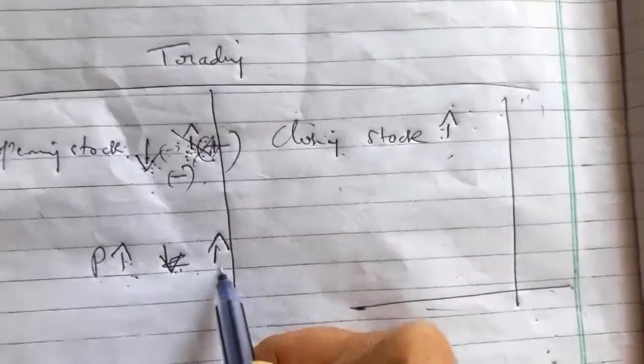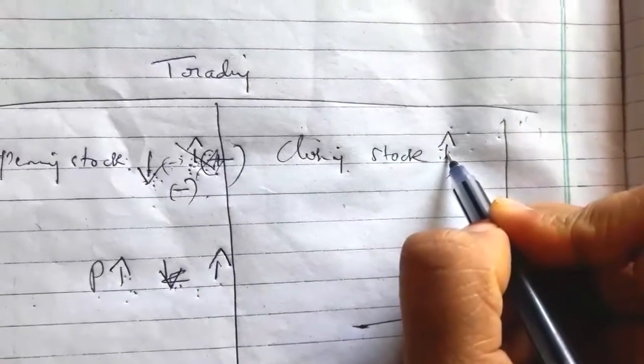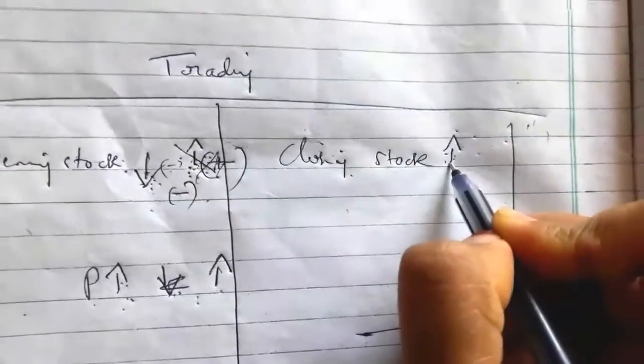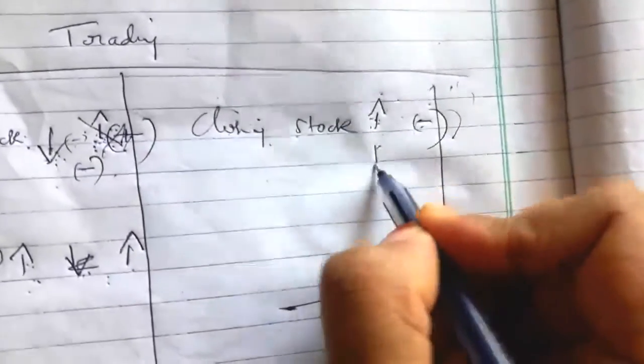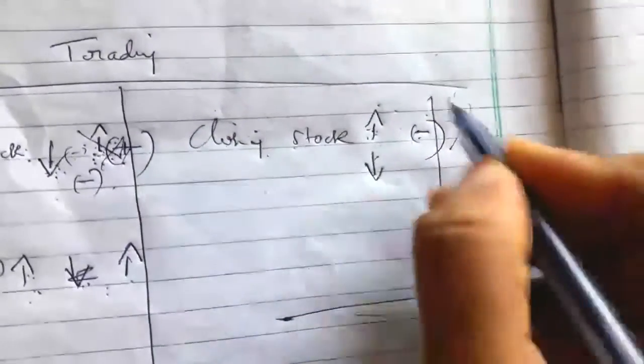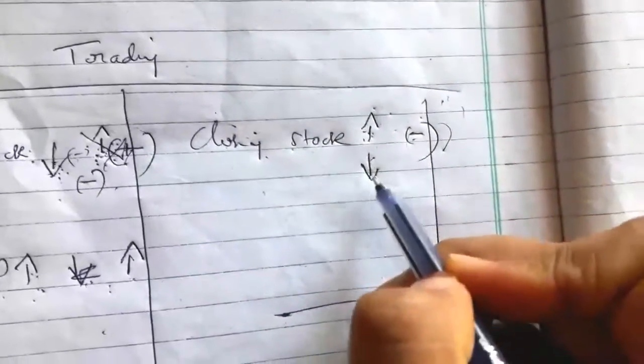So now, in order to find the actual profit, we have added more closing stock here. Now we have to cancel it, which means we have to deduct the overvaluation of closing stock. So overvaluation of closing stock should be deducted. Similarly, undervaluation of closing stock: closing stock has been recorded less, which means we add it to the net profit.